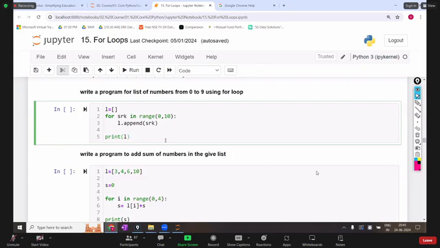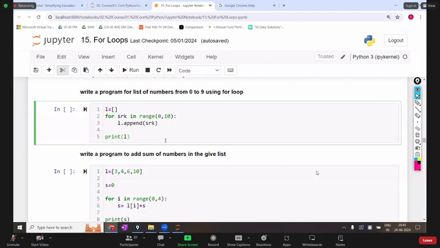Sir, range of 10 means 0 to 9 only, so 9 times, sir? Not 9 times. 10 times. Why? 0 also is there. Range of 10 means 0 is there: 0, 1, 2, 3, 4, 5, 6, 7, 8, 9. So 10 times it is going to execute. Now, if you write, for example, range of 1000, how many times will it be executed? 1000 times. For example, the person is identifying more than 1000 items and you want to add the sum of more than 1000 items. Can you use the for loop then? No.